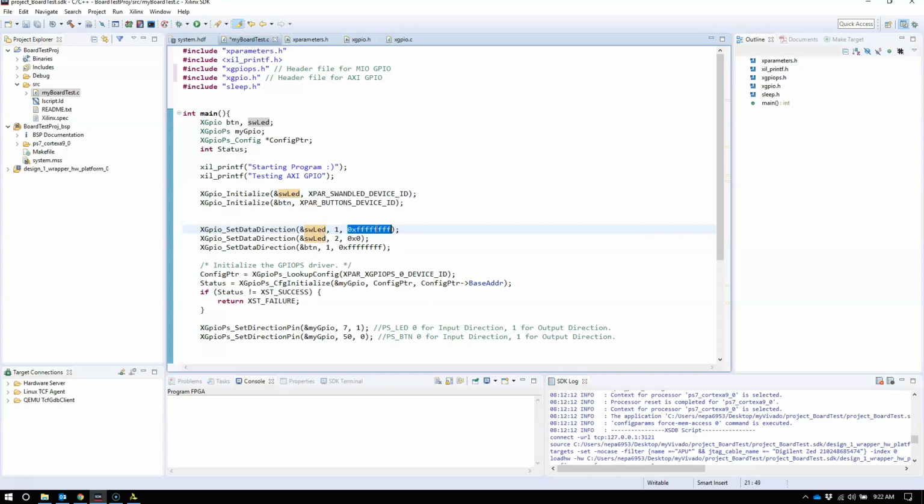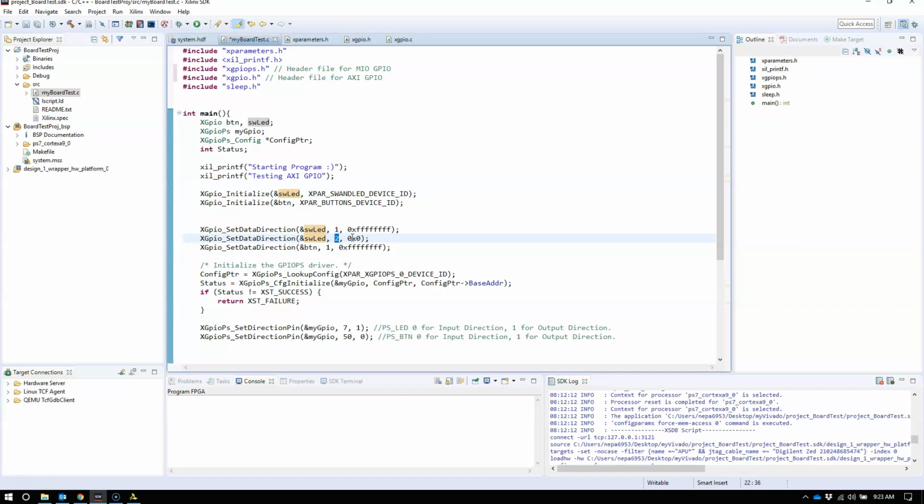0xFFFFFFFF, that's 32-bit, right? So all of these 8 Fs make 32 bits. F in hexadecimal is 1111 in binary. So essentially it's saying every single bit in channel 1 is associated as an input, because 1 stands for an input. Similarly, channel 2 is connected to LEDs.